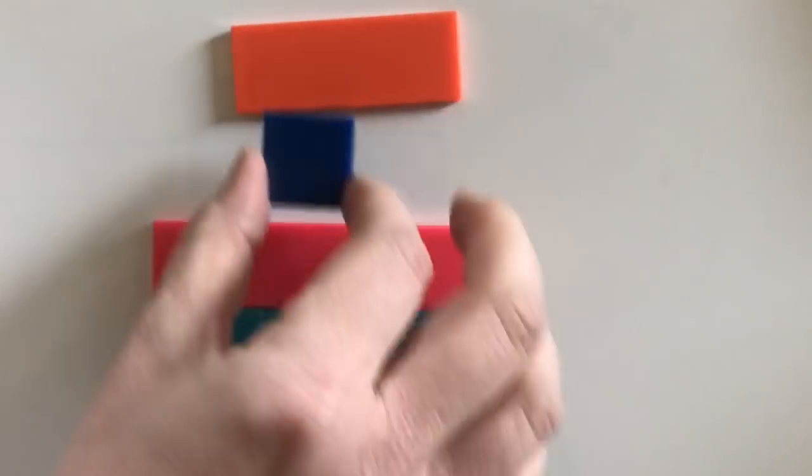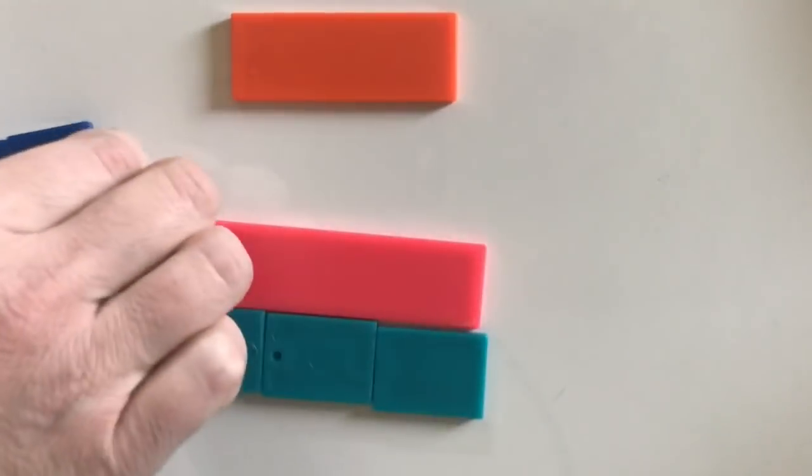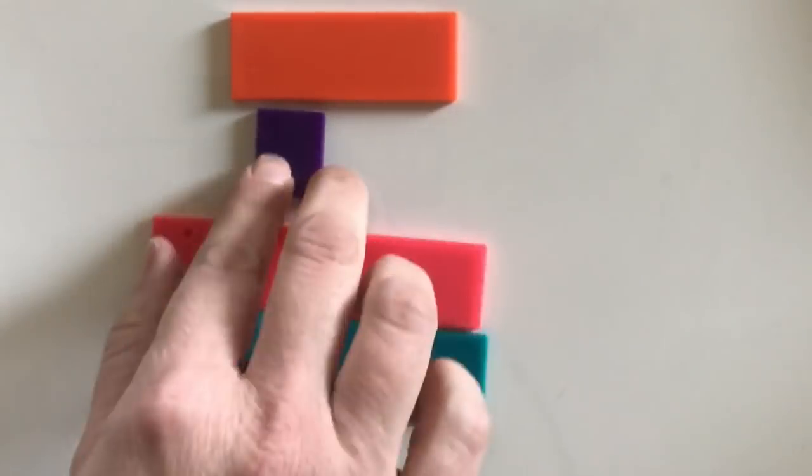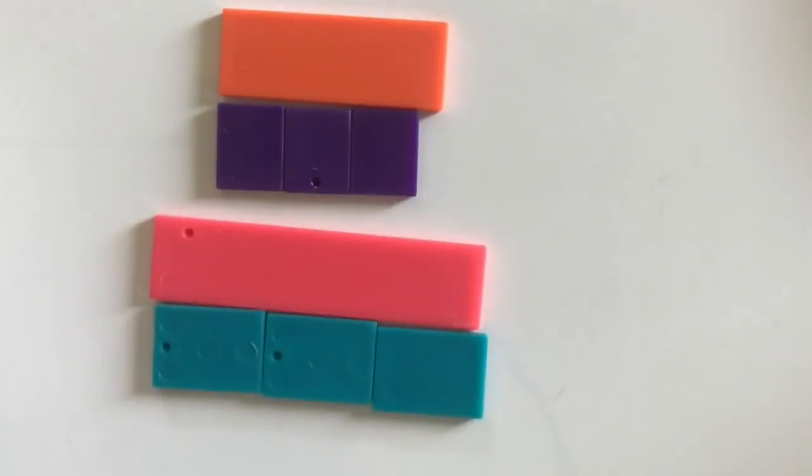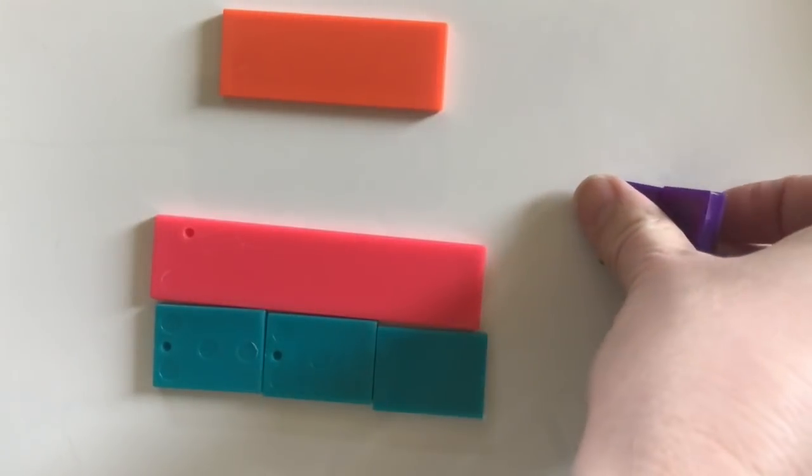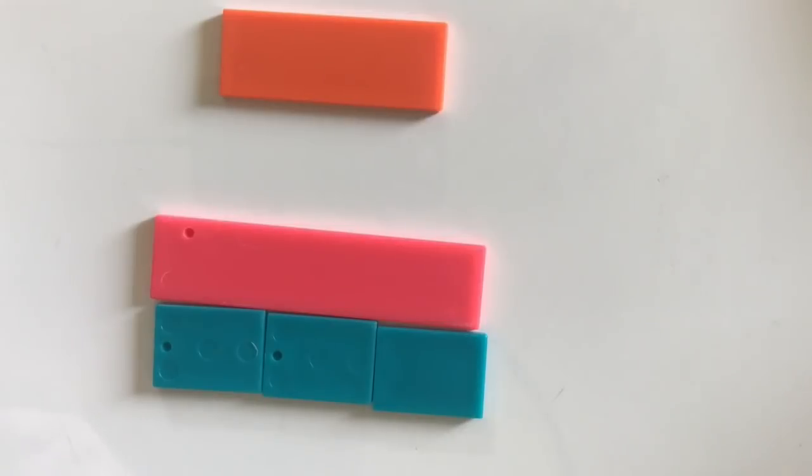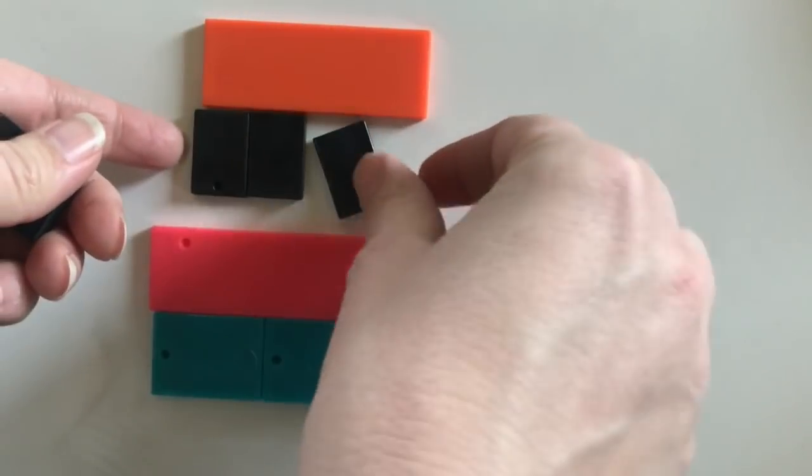And so again, they might start with something that they aren't too sure is going to fit or not. And they're like, oh, that didn't quite do it for me. That one's not going to be it. And then this one, oh man, that's not going to fit either. That doesn't work. So they're building all of this cool understanding as they are trying to think about this concept of a third. They are creating this foundational piece of fractions, which is that unit fraction. Being able to understand that unit fraction is such a big deal. And it is the blank fraction tiles do that beautifully.